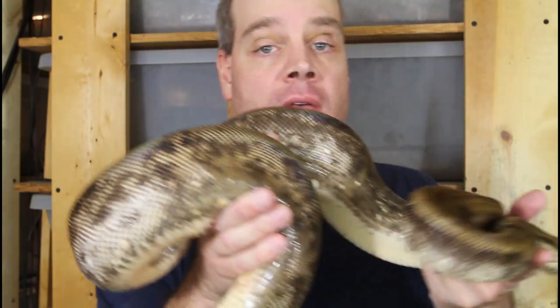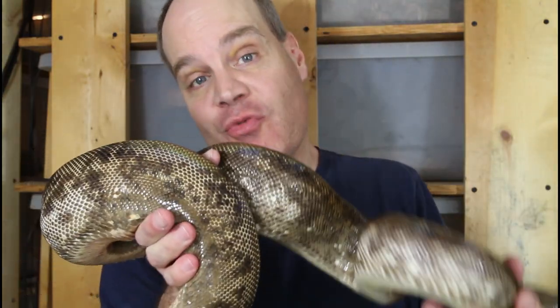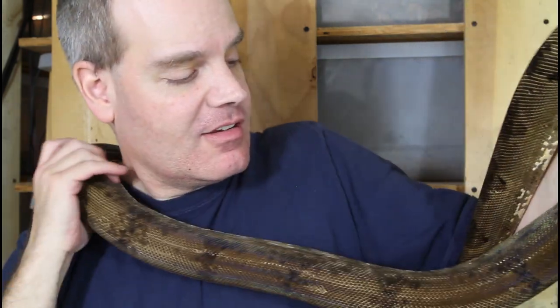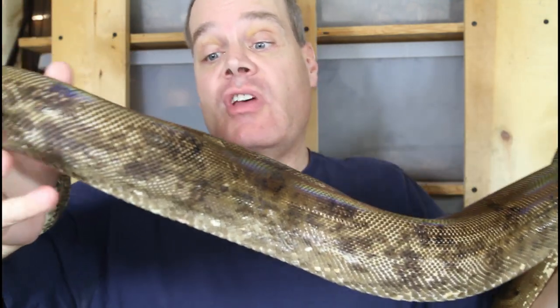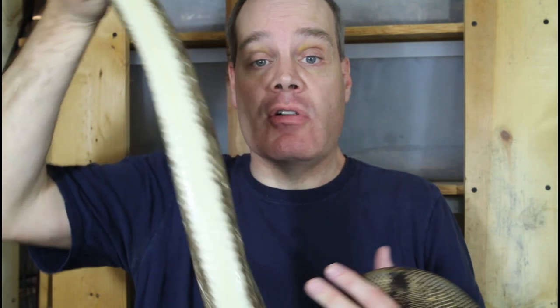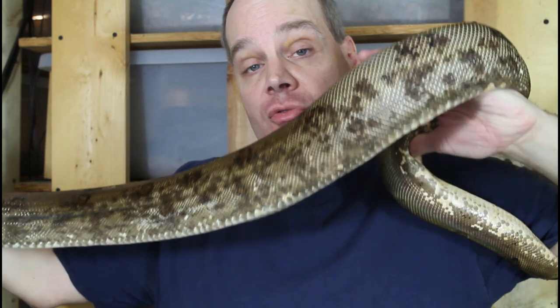This is the other type of boa that I've seen people erroneously refer to as dwarfs — these are Pearl Island boas. This is an adult female, she's about 10 years old, and this animal is probably about seven to seven and a half feet. She's a proven breeder and has had several litters — she had a litter just about two months ago. These guys are not dwarfs; they get to be six, seven, eight feet long. They're also behaviorally probably the most distinct type of boa constrictor — they are very active and moving around a lot, as you can see.